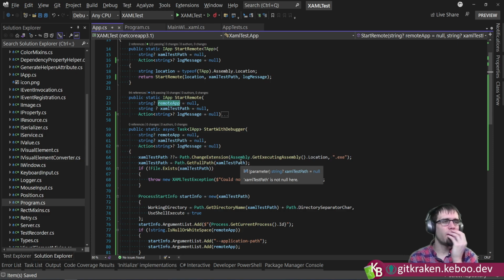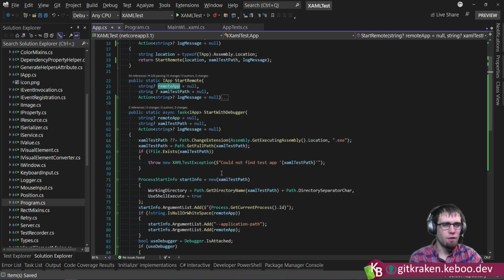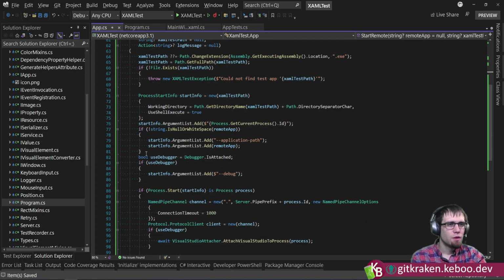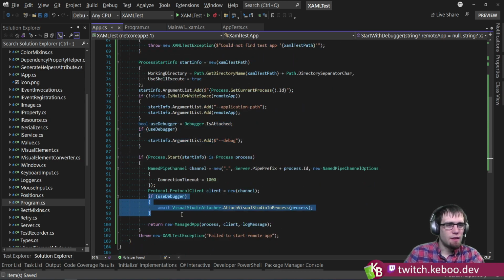Okay, so now the question is, I don't like all of this useless duplication. So the big difference are these lines here and this line here. So how can I break this up?